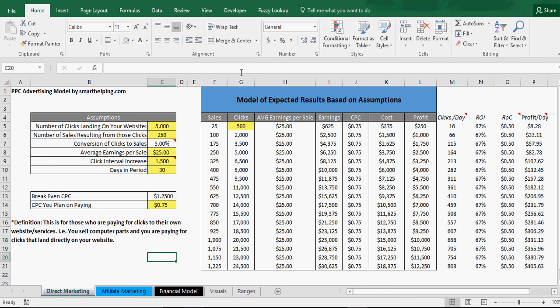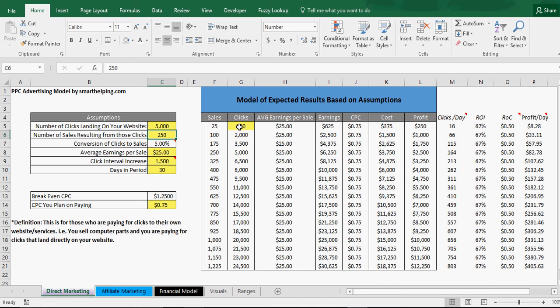And it's really important for marketers because the main thing you want to know is what is your max cost per click you can bid and still have a shot at making a profit. And to get this right, you have to make sure your conversion percentages are right and your average earnings per sale are right, or somewhere in the ballpark. So there you have it.